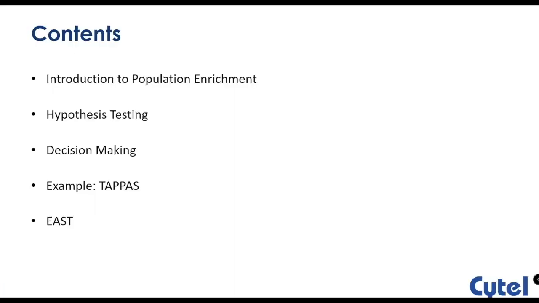So in terms of today's talk, just to give you a little idea of what to expect, we'll give you a brief introduction to what population enrichment is and where it fits in terms of a clinical trial. Then we'll talk about a couple of the crucial aspects in terms of how adaptive enrichment or population enrichment designs come together. So the hypothesis testing in order to make formal analysis, and then the decision making, which is a key component of many adaptive designs. We'll talk through a few different methods that we could approach this with. We'll then go through an example of adaptive enrichment in the TAPAS trial, just to show you a real-world example of where it was used. And then we'll hand back to Alyssa, who will go through essentially the construction of the TAPAS trial, but from EAST, and talk to you a little bit about the ENRICH module in particular in EAST.